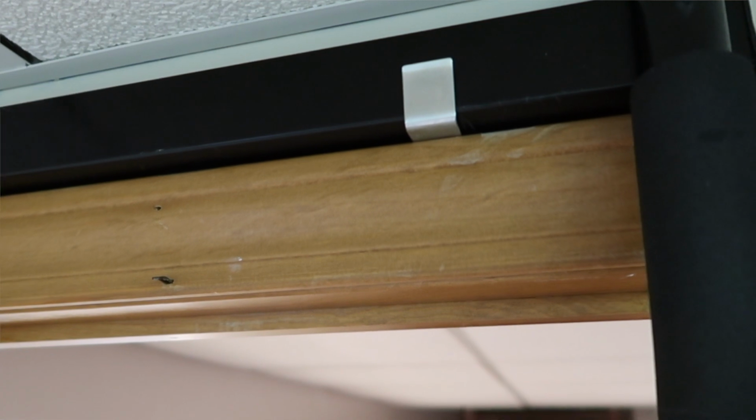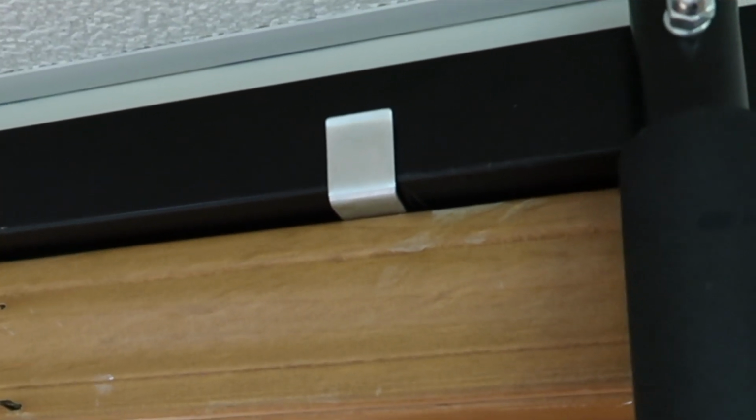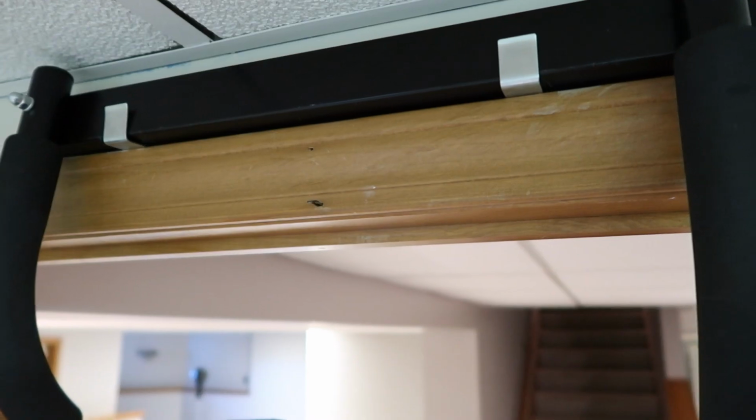Now, a good doorway pull-up bar like this will come with anchors. They're like Z-shaped little metal things that you put between the trim and the wall on the back of the door. And this will help hold the pull-up bar in place on top of the trim and really help secure it. So make sure that any doorway pull-up bar in this style that you buy has those anchors so that it's more secure and more reliable.